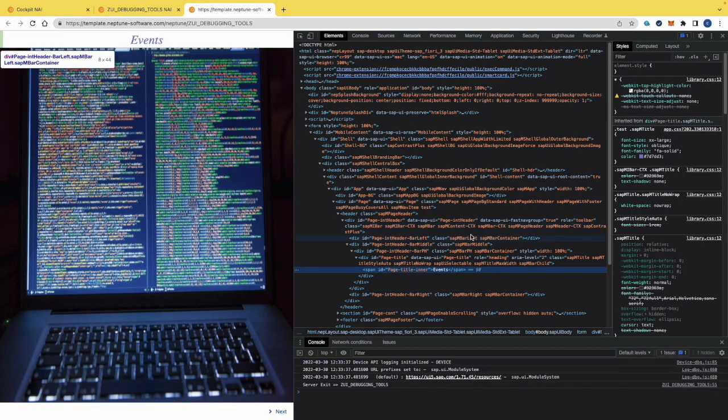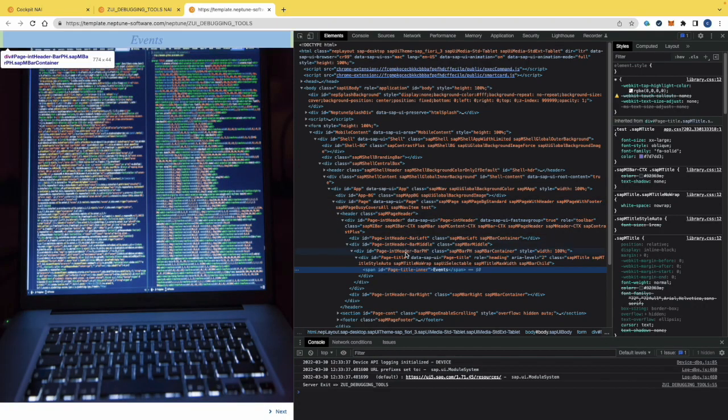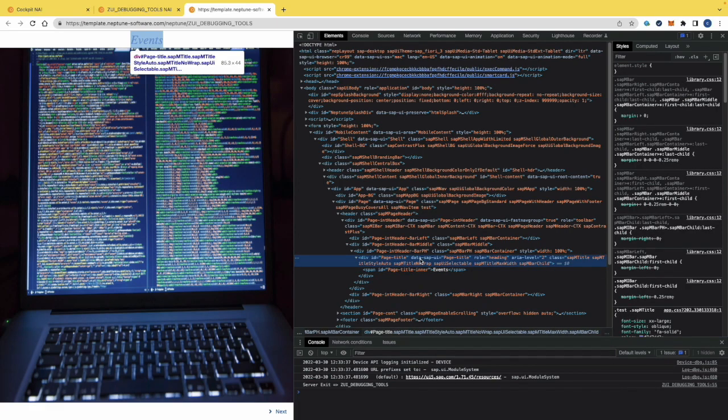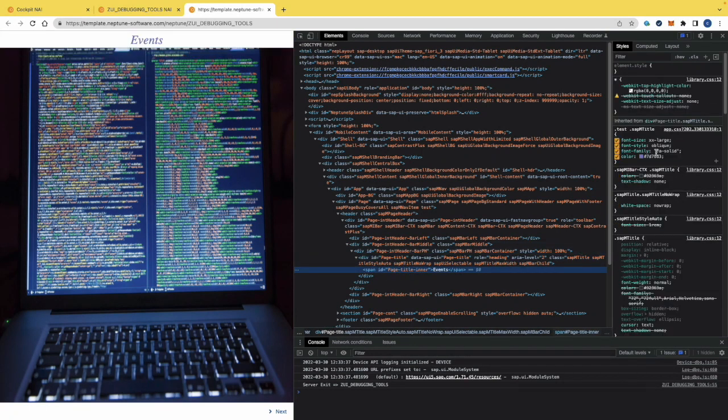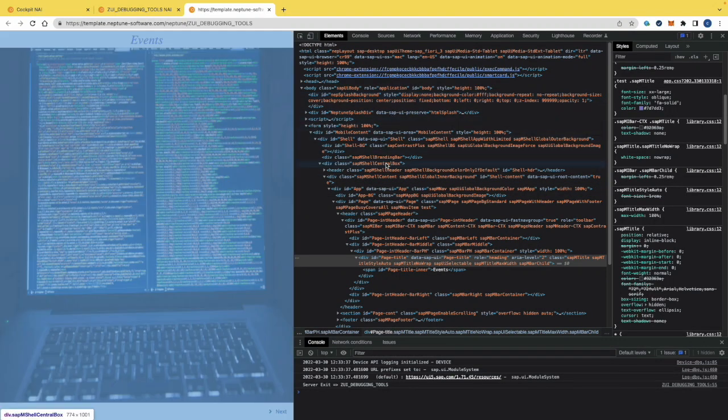Let's choose the component and as you can see we still have the class on the page level, but then if you choose the page title you will see on the right side that we have the class being applied. This is because this was the component that contains the sapMTitle.